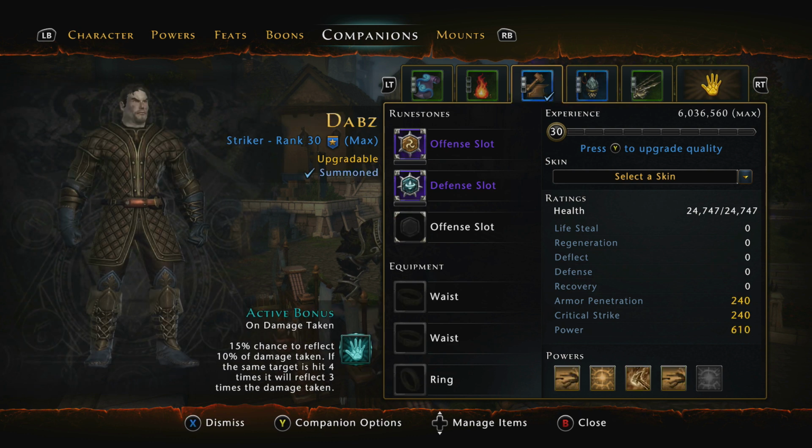Why not have it? And my favourite one, Dabs, he's got to be the best one. 15% chance to reflect 10% damage taken. So if the same target hits you 4 times, you will reflect 3 times the damage taken. Have this guy, you're fighting a boss, he's going to hit you 4 times all the time. If there's only one boss in there, it's going to be doing it constantly. And the last one I would pick up is the Yeti, purely because that Bloodlust procs so often. I haven't got it yet. I am running the Need for Mead to get it anyway.